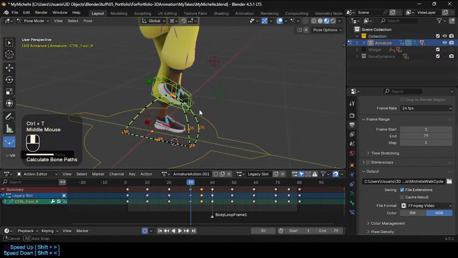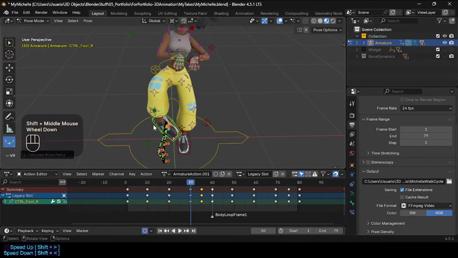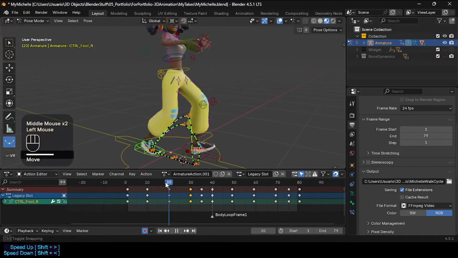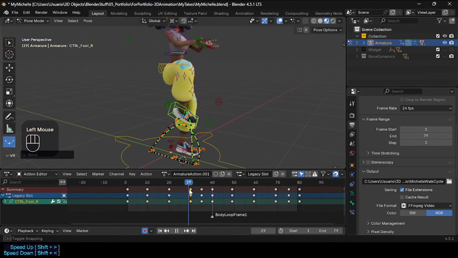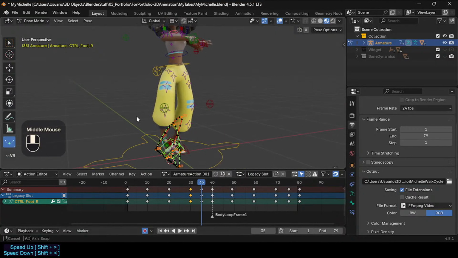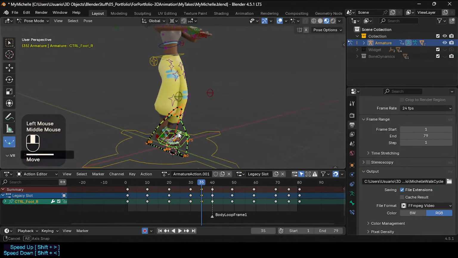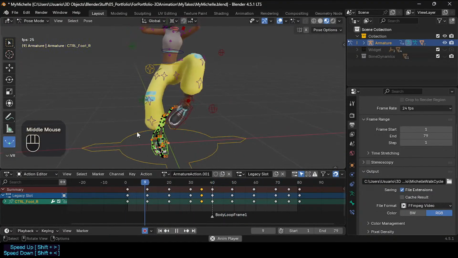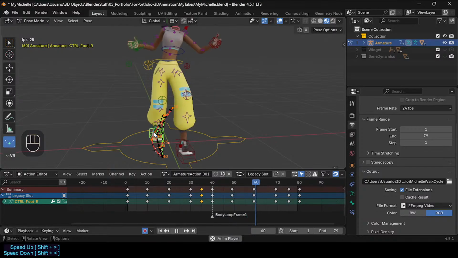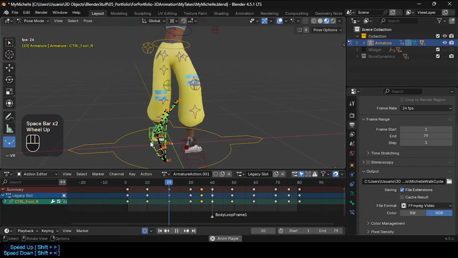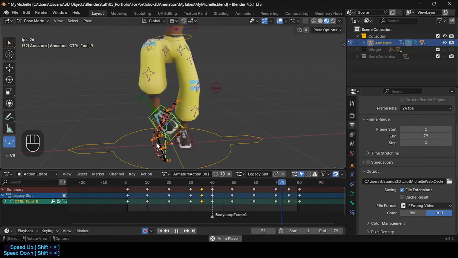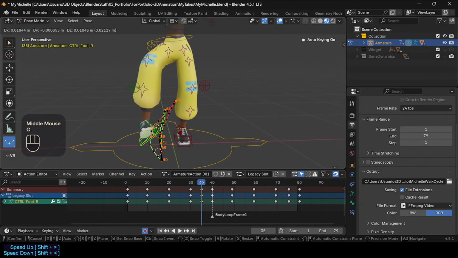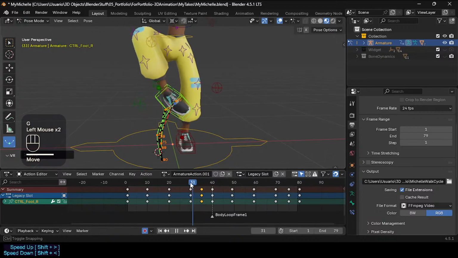I would like to see the loop here. It's going too far. Maybe let's maintain it here.